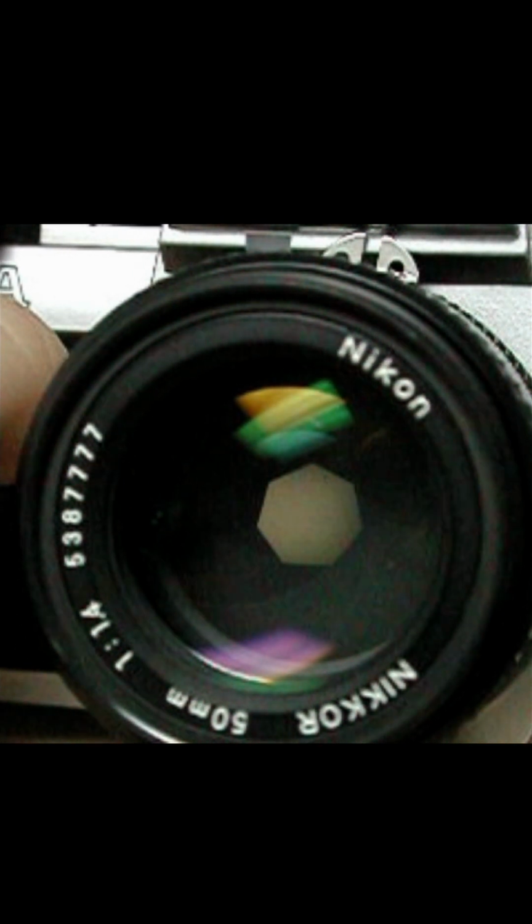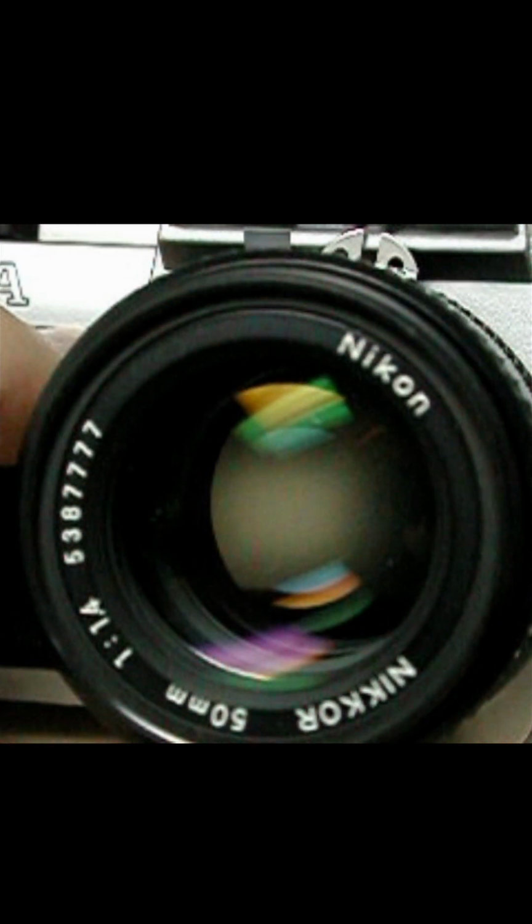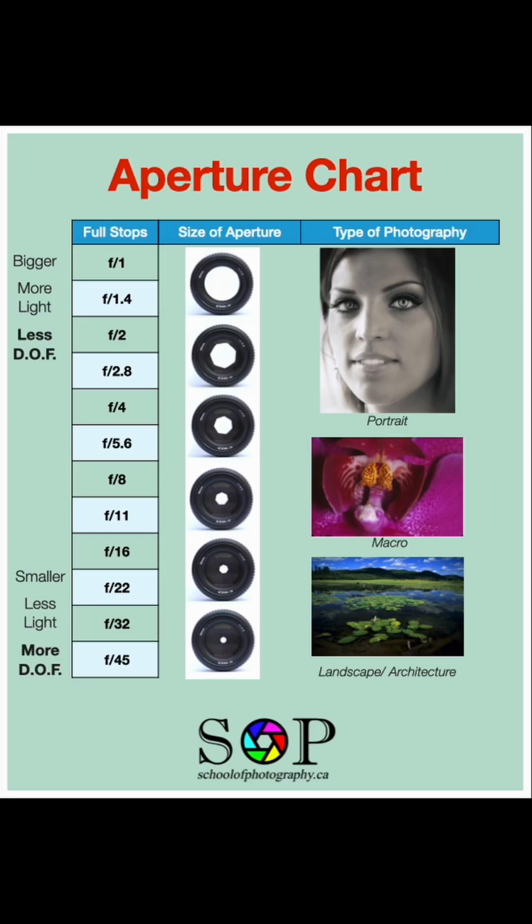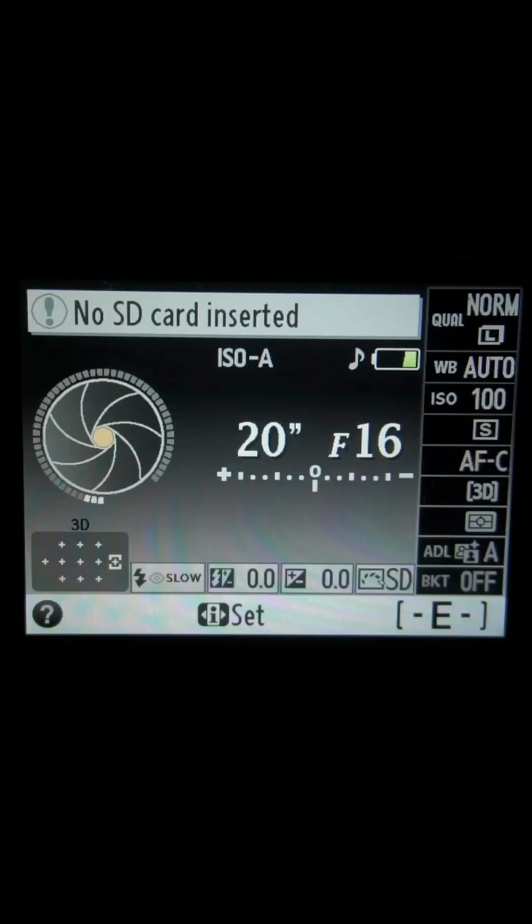Next we have the aperture. Now the aperture controls the volume of light, how much light is coming through the lens to strike the film or digital sensor. The full range of f-stops can go from f1 right down to f45. Now no lens can do all of those apertures, but most typical lenses can go from f1.4, f2.8, right down to f22. Most professional zoom lenses, like the 24-70 f2.8, go from f2.8 right down to f22.